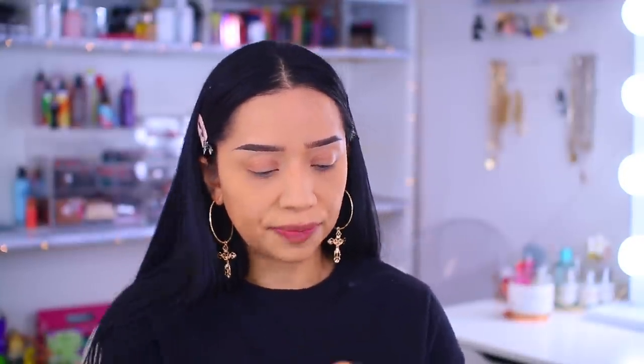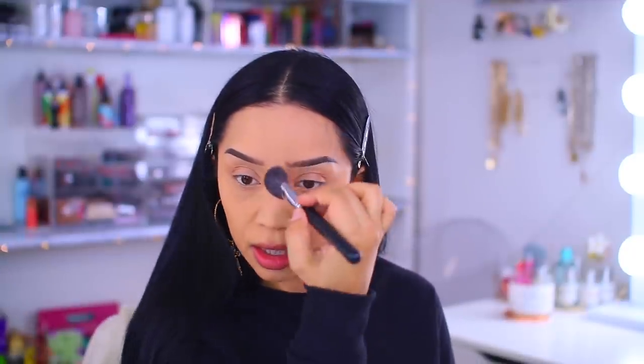Let's go in with the first shade. I was also reading that you can actually mix all of the shades to set the skin. But what I want to do first is go in with the lightest shade and lightly apply it underneath the eyes and in the areas where I want to brighten up the skin. We're actually going to take a different brush — something that's a little bit more fluffy and not so tapered. Let's go in with the first shade and I am going to apply this on the center of the forehead. I don't think you can see it on camera, but from what I'm seeing in person, I can definitely see a little bit of a very, very natural glow.